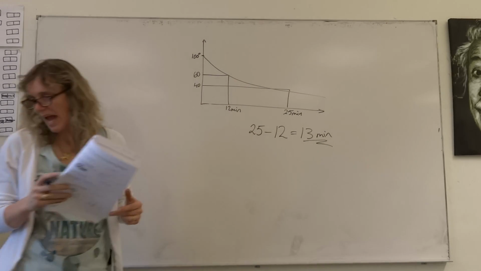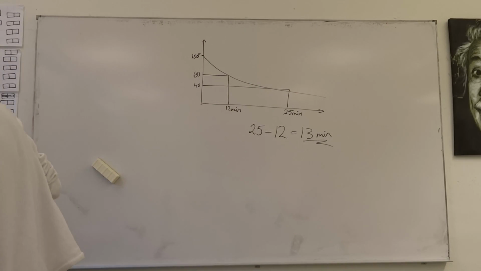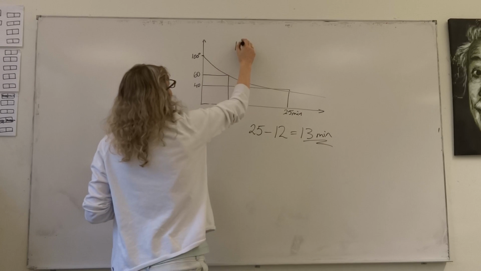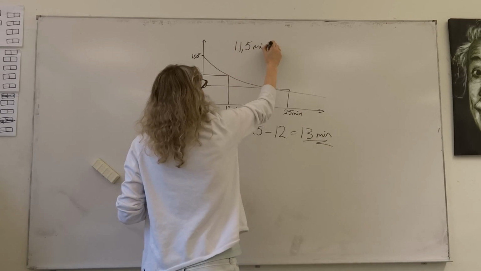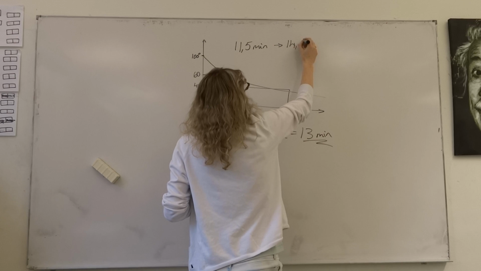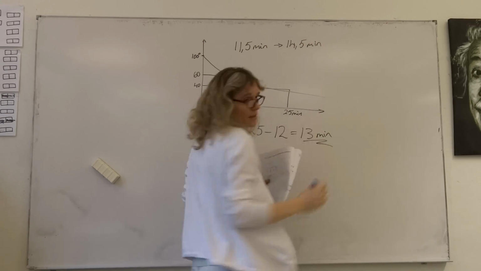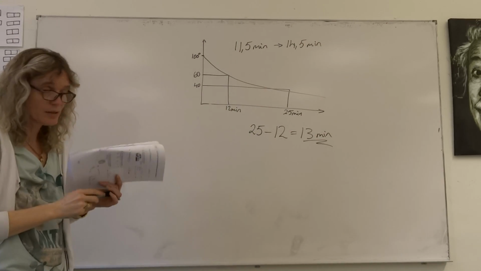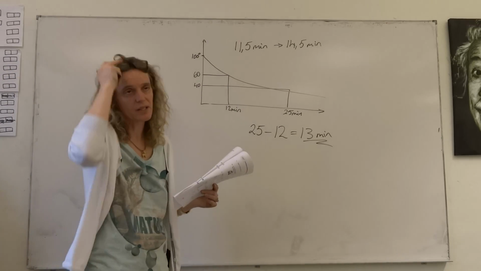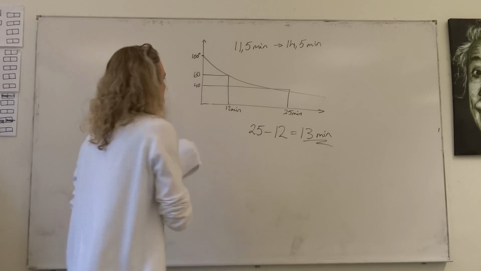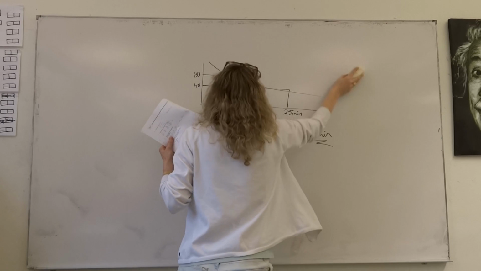And I think that the answers available there were anything in the range of 11.5 minutes to 14.5 minutes. So it does depend exactly how you read it. Always try and use a ruler in this type of diagram. Make sure that you sketch it nicely on the paper so that you don't make a silly mistake there.